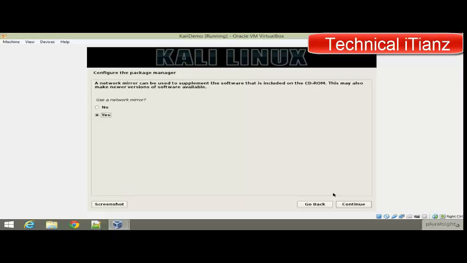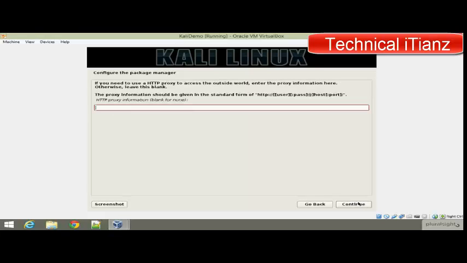A network mirror allows you to receive updates for Kali as they become available. In this case, we choose Yes and click on Continue. If you're not using an HTTP proxy, you may skip this page by clicking on Continue.